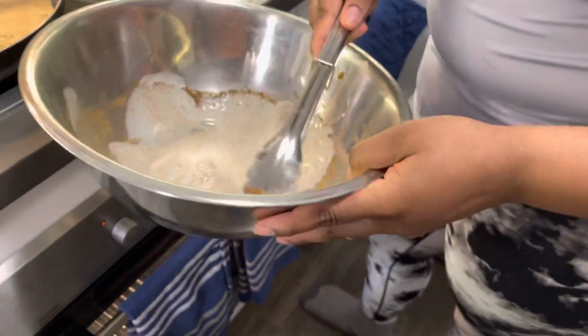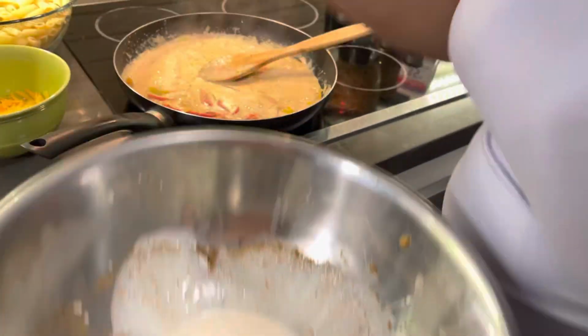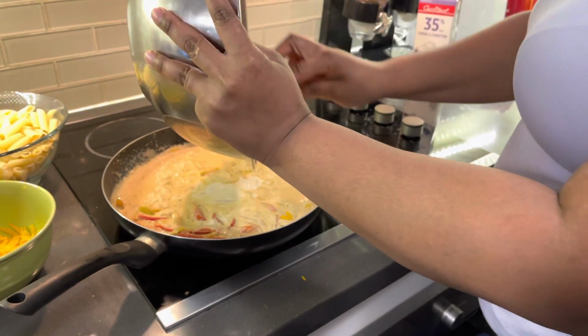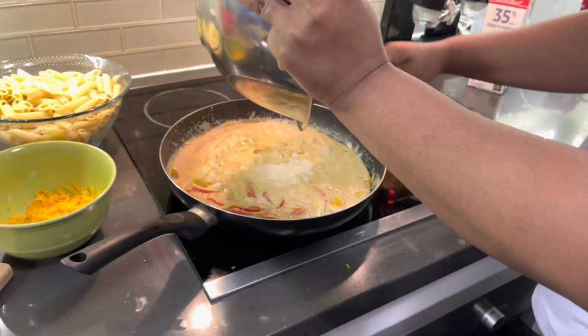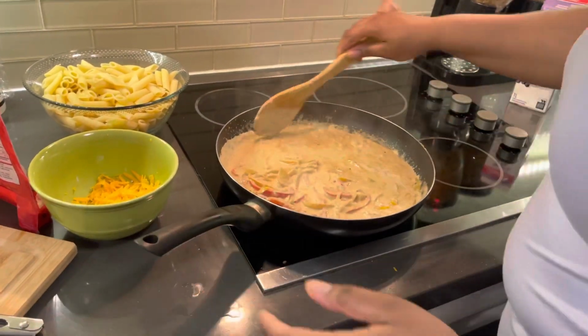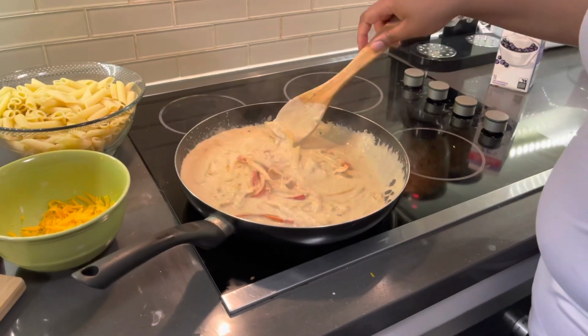So you have to wash it out. You can't leave none of the nice ingredients behind. You have to make certain you put in all of it. Okay, and then I'm just going to stir a little bit. Then after we'll put in the pasta.